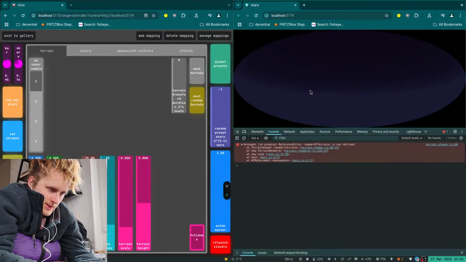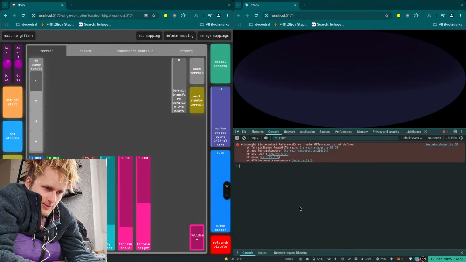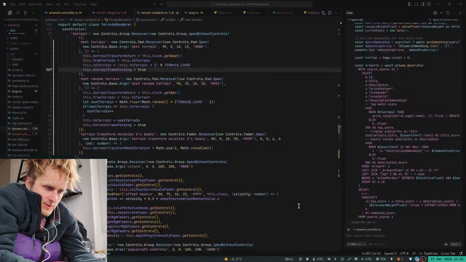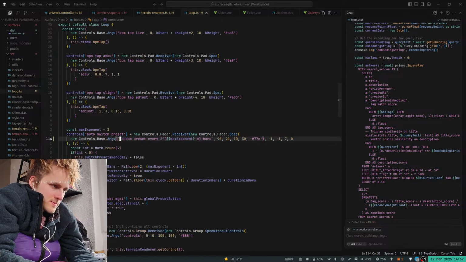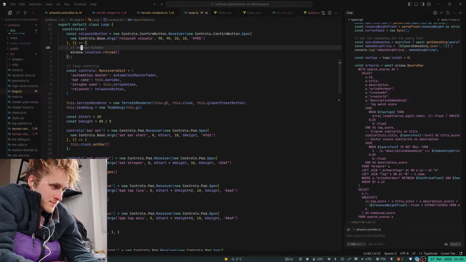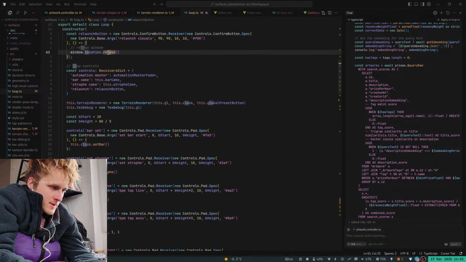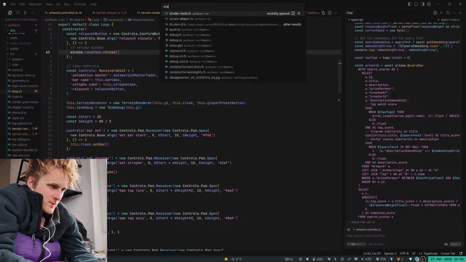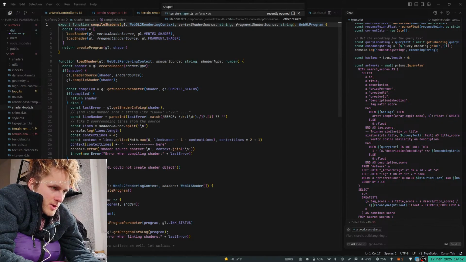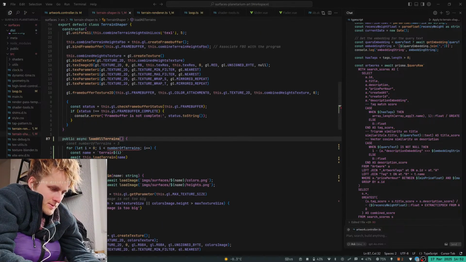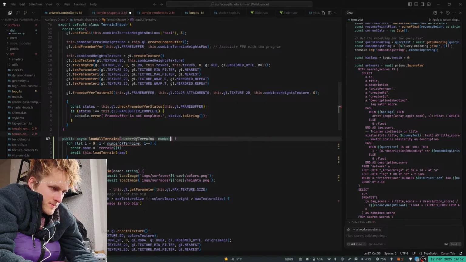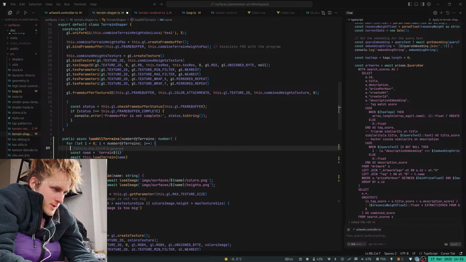We're not seeing anything yet, so maybe we should work on this for now. Number of terrains is not defined. That's true. Number of terrains is not defined. Load terrains. We need to go into the shaper. Load all terrains. This takes number. And then 0 patch.